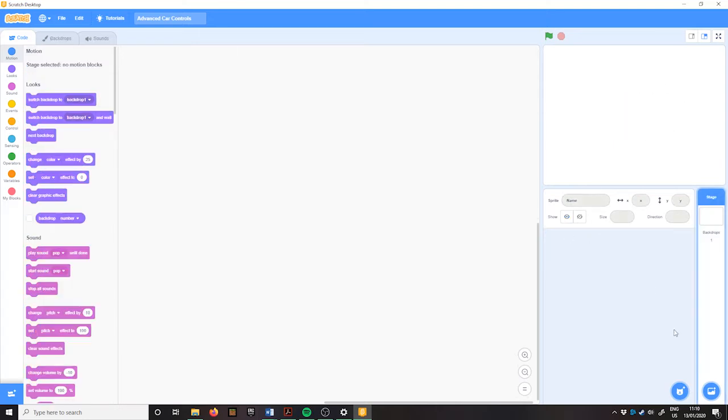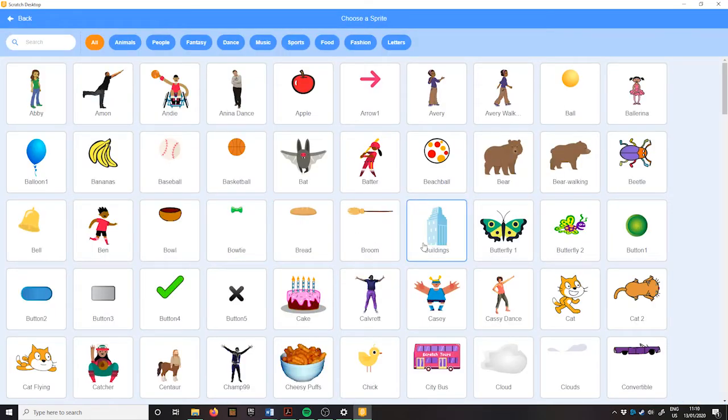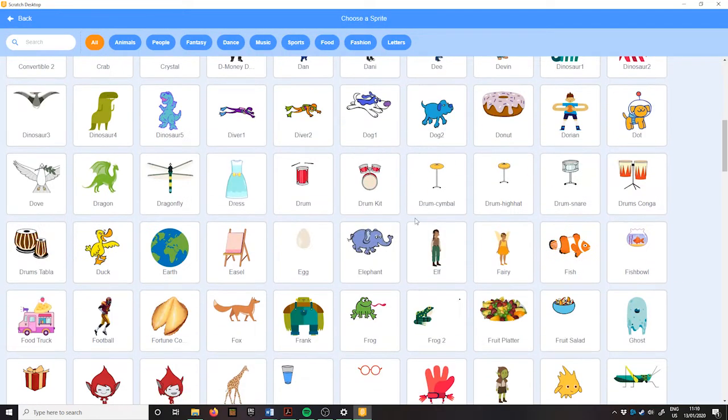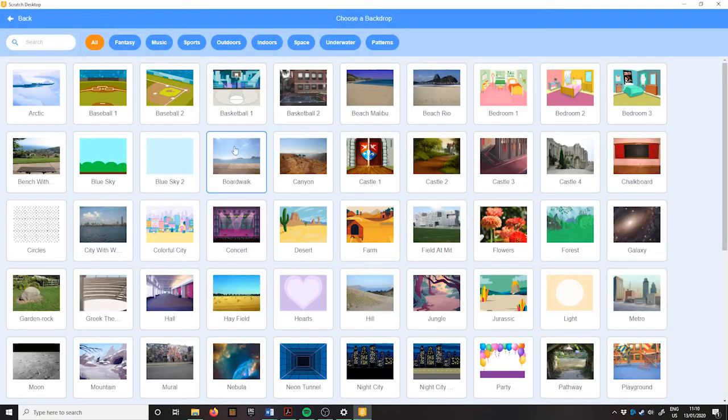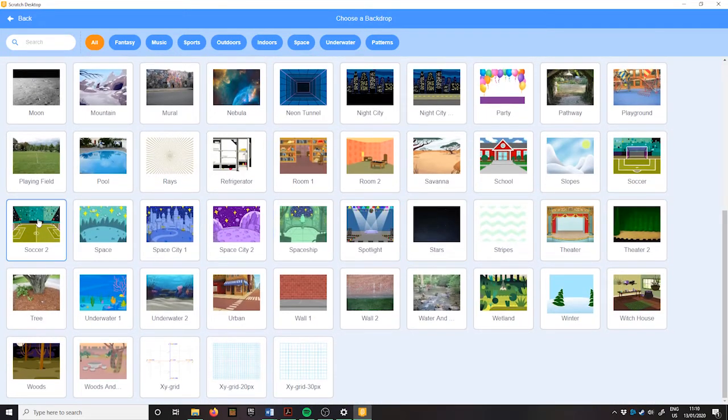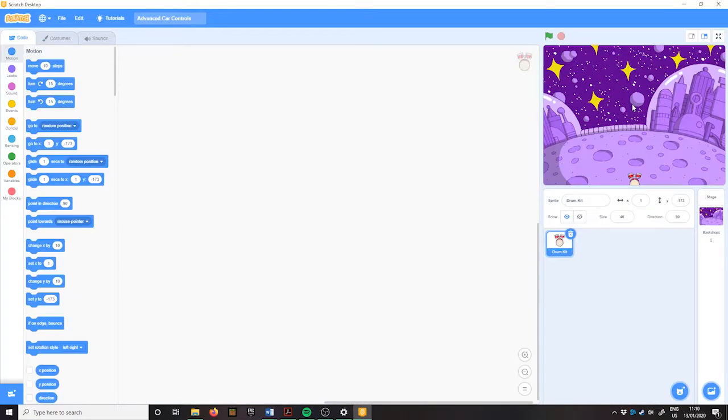So the first thing I'm going to do is we're going to swap the cat out. He's not really any good for this one. And we'll get a turret. The drums make a good turret. Particularly, look, we'll shrink it down to 40 and we can put them down here and they make quite an effective turret. We'll stick a background in too. Choose a background and let's go. We'll go with this alien one here. So we've got our turret happening here.